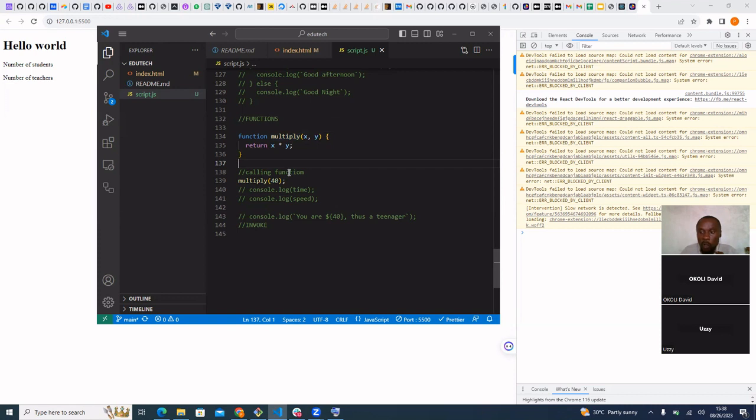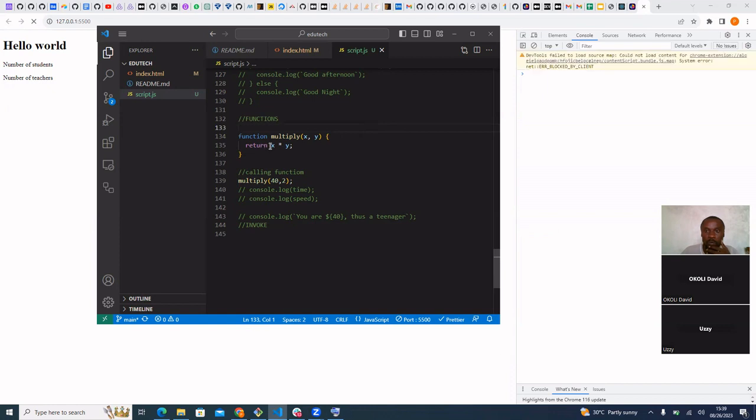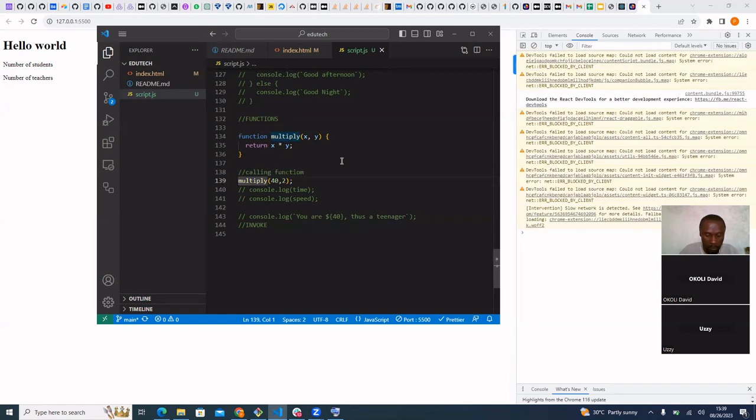You now pass something we call arguments. The number of arguments you pass after the name of the function should be equal to the number of parameters that were passed into the function when declaring it. Because I have two parameters here, I have to pass two arguments. Here we call them arguments, here we call them parameters. So if I pass in 40 and 2, for us to see what we are doing, we have to use console log. Let me put it inside a console log statement so that we will see the results.